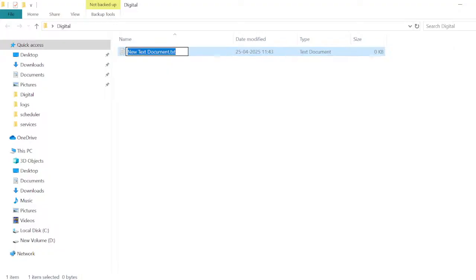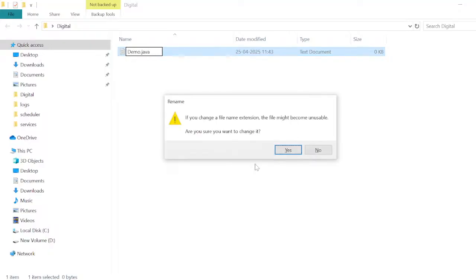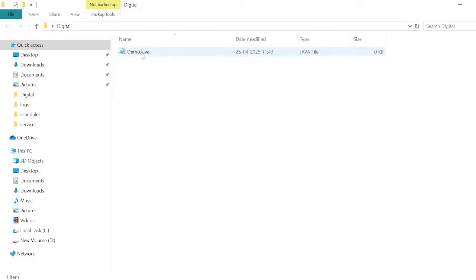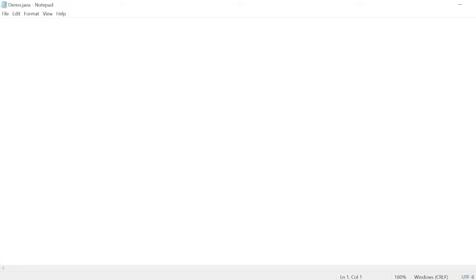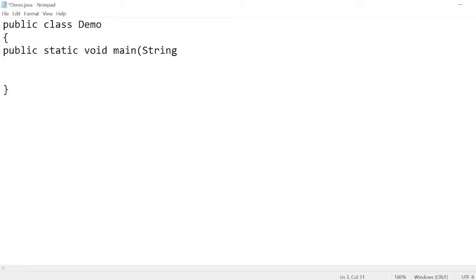The class name is Demo.java. Public class Demo, and from here to here is the scope of the class. Public static void main, String args. From here to here is the scope of the main method.